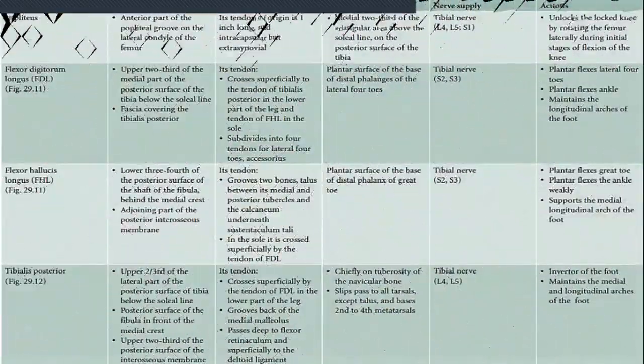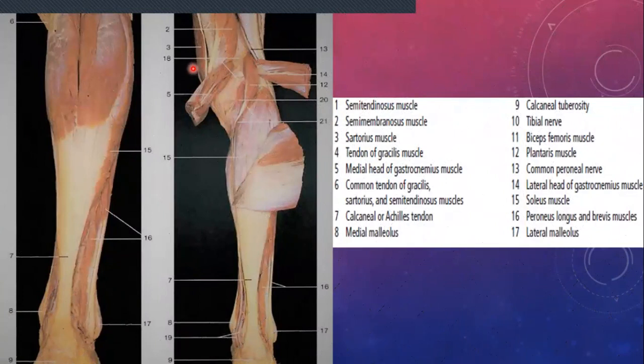And remember, please remember that gastrocnemius, the two heads of the gastrocnemius and soleus, they are commonly known as triceps surae. I had forgotten to tell you something about soleus. Soleus is also known as the peripheral heart.